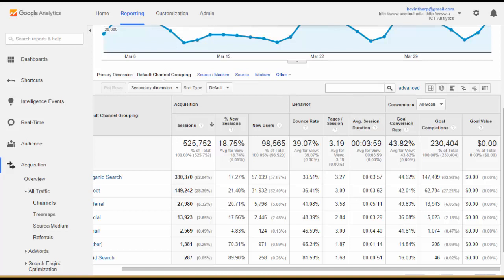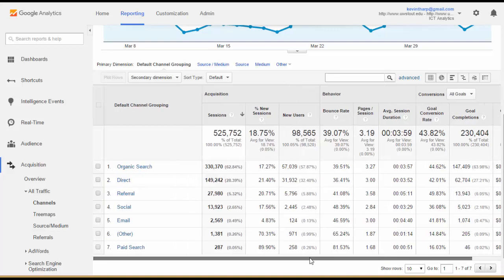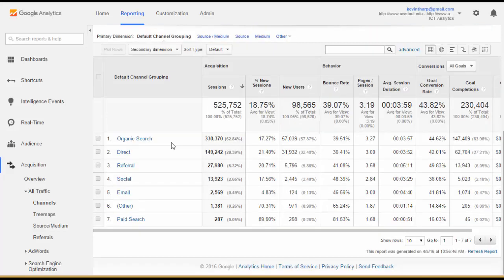Now, we have not placed a lot of goals as an institution into our analytics at this point. Someday I would expect that to be different. And so these are statistics that, because we're not using them systematically, don't have a lot of significance to us. But if you have goals set up for your site so that you can understand how your users are doing, those become really useful statistics or data for you to take a look at. So that was the channels, and that's what's showing you what channels people are coming from.